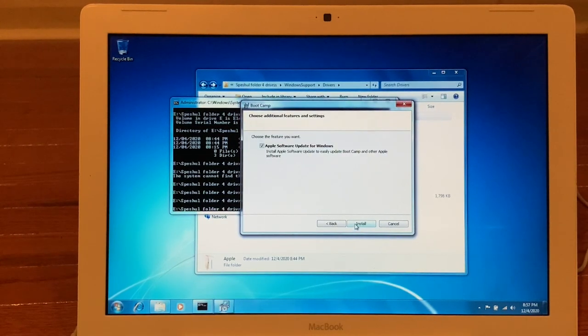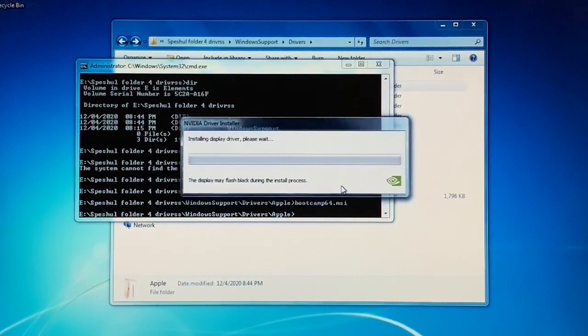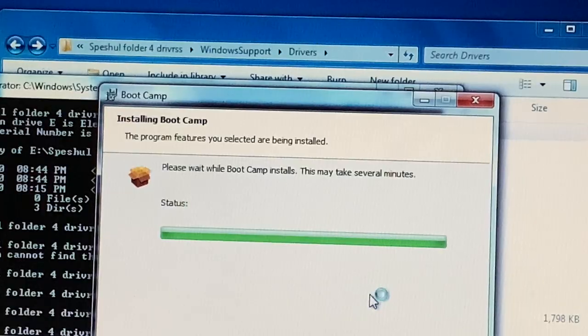Let's go. Apple software update? Bruh. Do we need this? I'm just gonna say we do. Install. Holy crap, it was installing those updates so fast! Wait, was it installing NVIDIA drivers? I don't need NVIDIA drivers. I'm on Intel Integrated. No! Oh, at least it skipped over that. That's good.